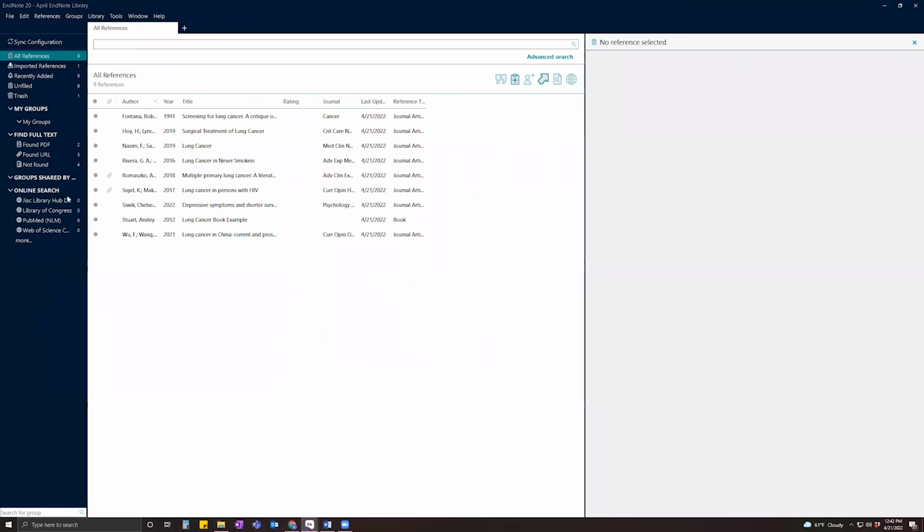So groups, I mentioned a little while back, are essentially folders within EndNote. So if you create a group, we're going to say lung cancer. It's just a way to organize things within your EndNote program, because if you're like me, you end up with thousands of articles. They're obviously not all going to be on the same topic or the same project.